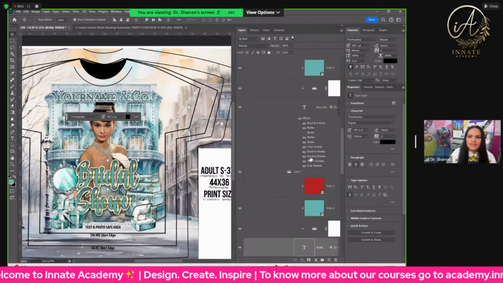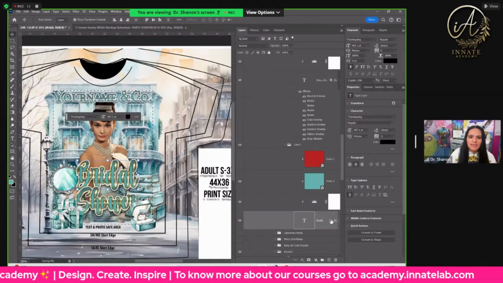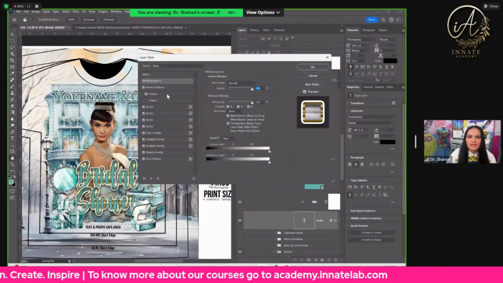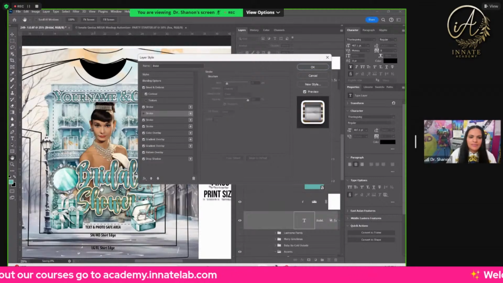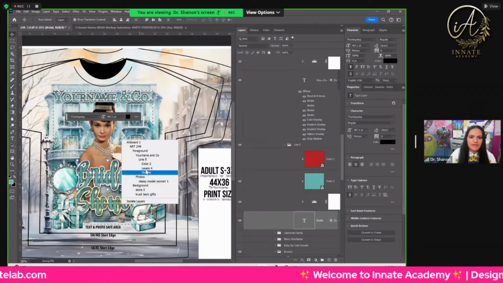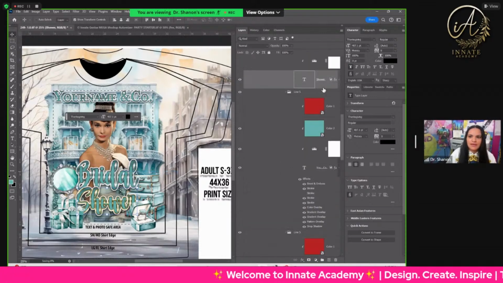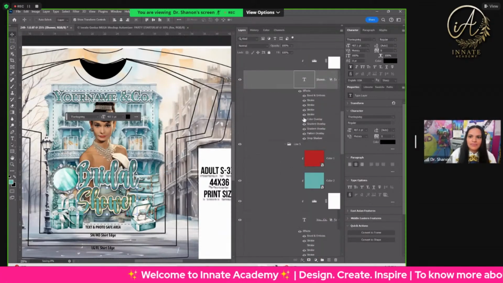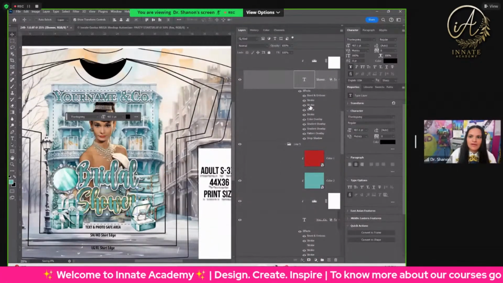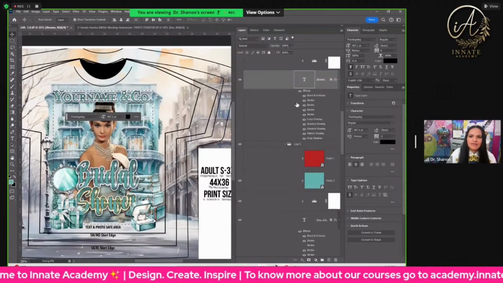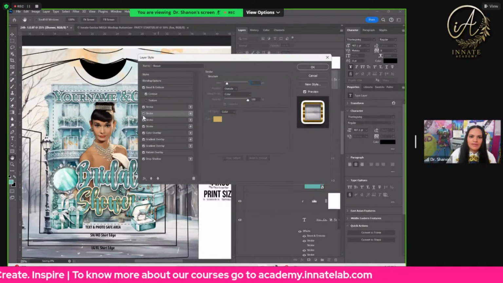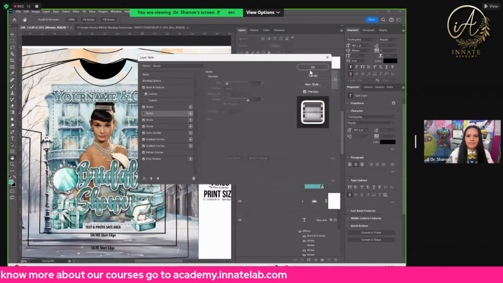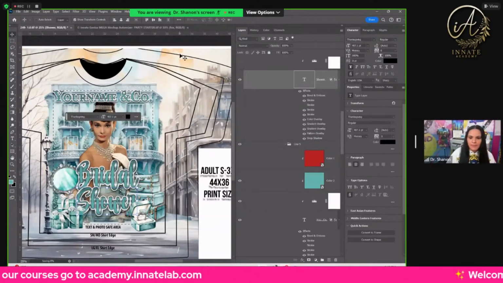All right, so now I'm going to take this one here, do the same thing. I'm going to make it silver because I don't see the gold there a lot. So I want to maintain that theme. There we go. And now it's looking pretty good. Same thing here. Turn off the stroke. And if I don't know which one it is, I'm just going to double click on it. It'll open up in its own layer style window. Then I turn it off. Okay.